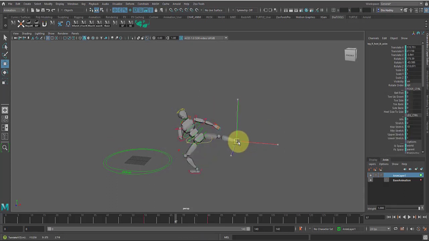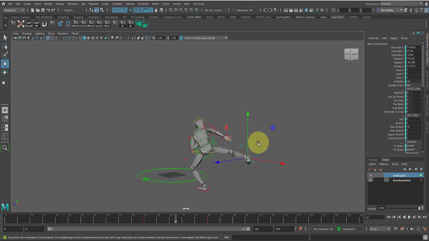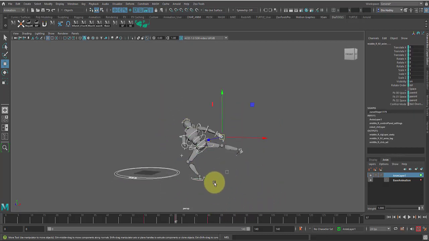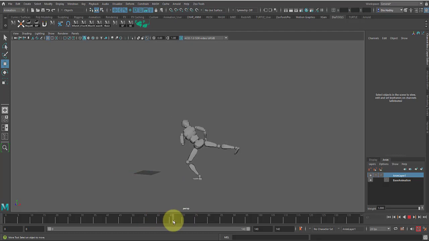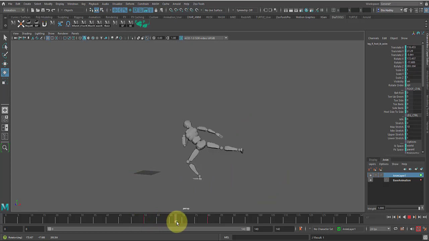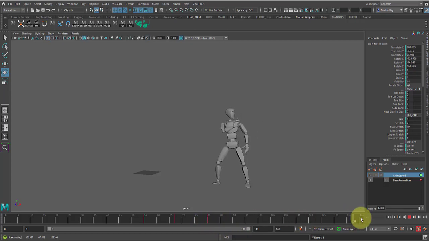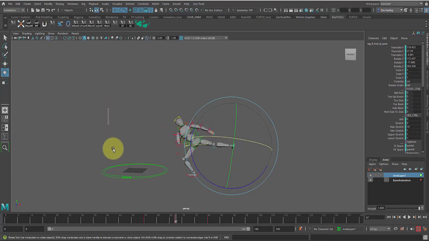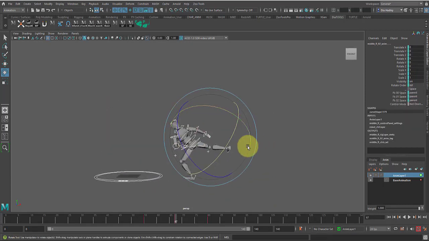Let's go back in here, make sure this is... Oh, my auto key is not on. So I'm going to go ahead and make sure I select key everything. So now what happens is my foot does the kick. At frame 55, my foot starts to come up, it does the kick. Then at frame 80, my foot comes down and goes back to do the normal animation. So now I have basically my small edit of the character doing a kick.